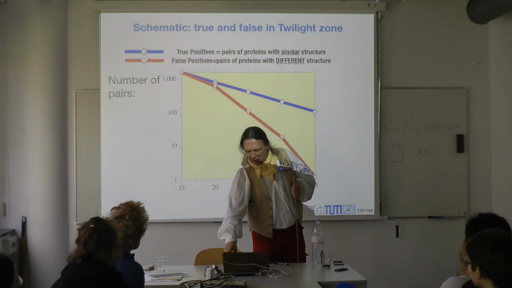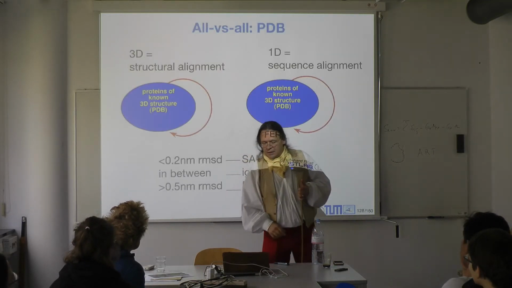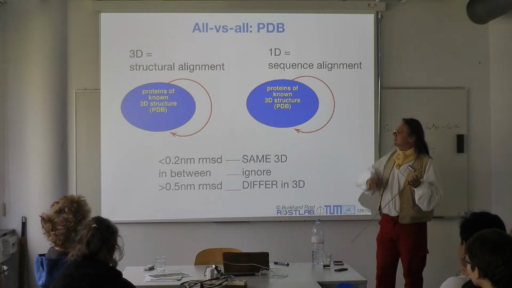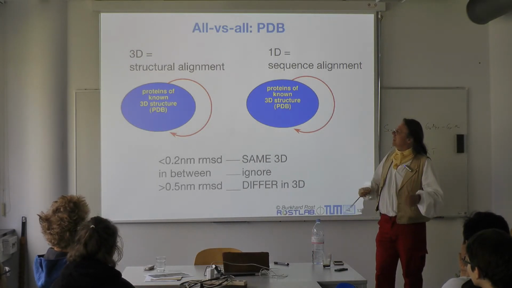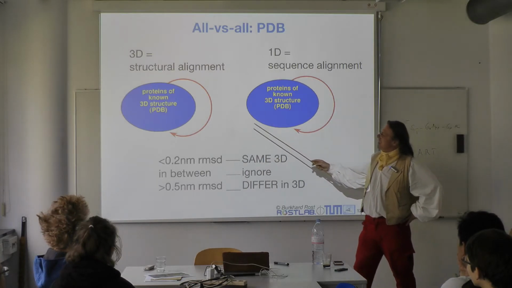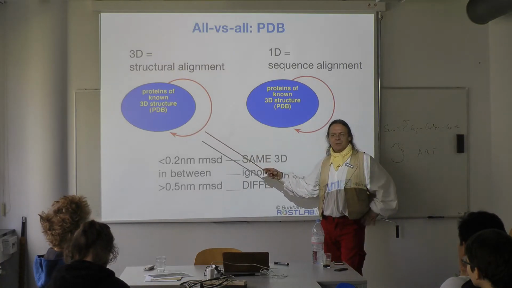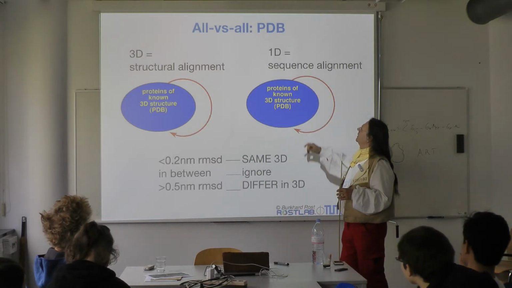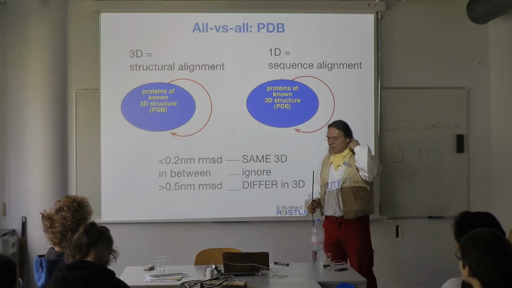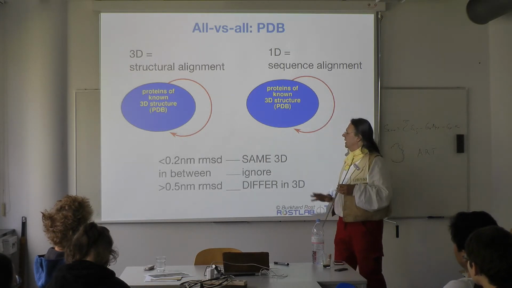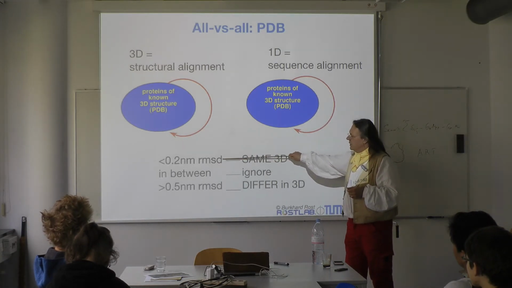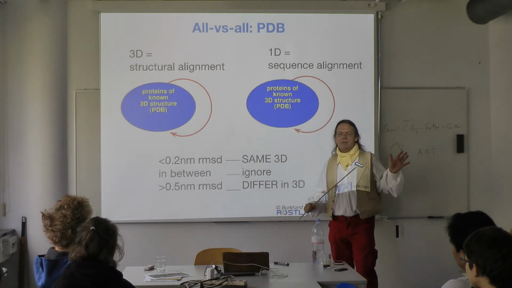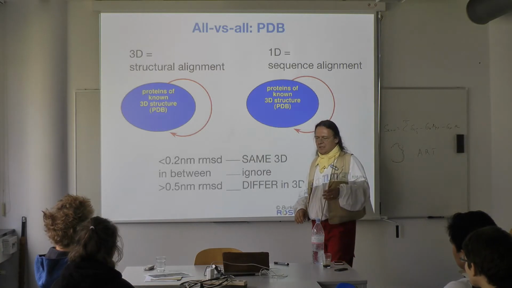How can we assess alignment accuracy? Usually this is the moment where we form groups and discuss it. I'm trying to get through the rest of the lecture. So what you have to do is take proteins for which you know the structure. You do a 3D comparison, a 3D alignment. And then you have to do something with a sequence unique subset here. Let's not get into that. We have proteins for which we know they are similar. We have proteins for which we know they are not similar. And we have something in between that we will ignore to make a clean data set.